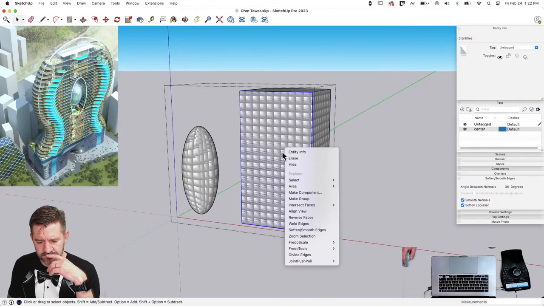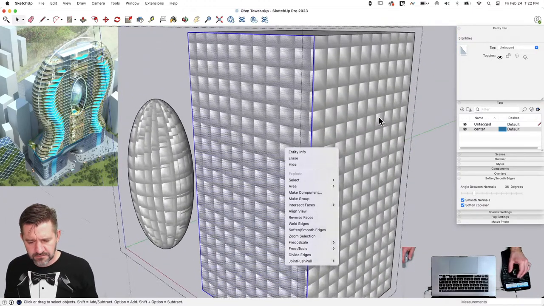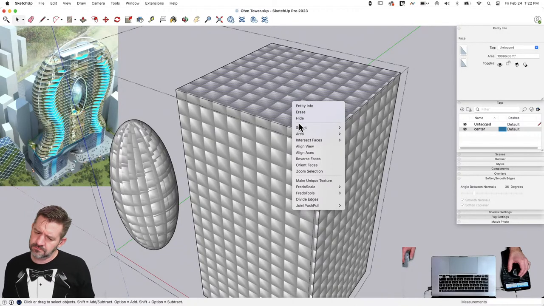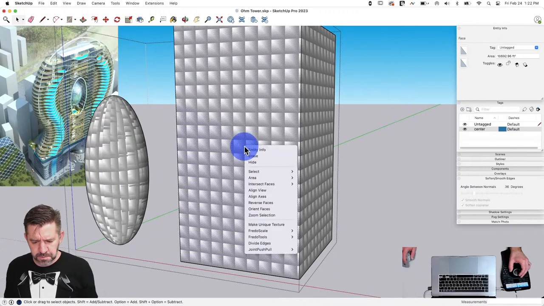I think I found Lawrence's model. I think I found it. Oh, that sucker is complicated. I wish that there was an animation feature so I could expand the sail.